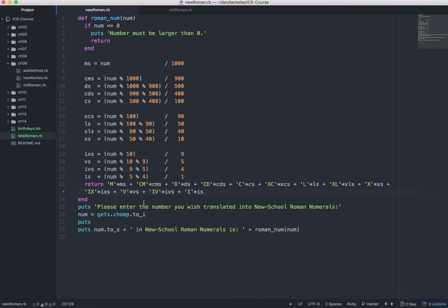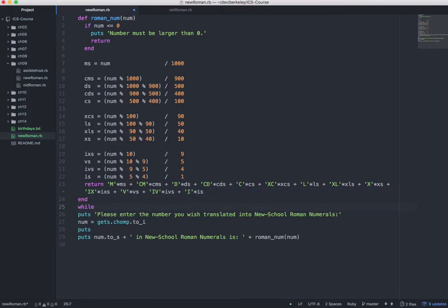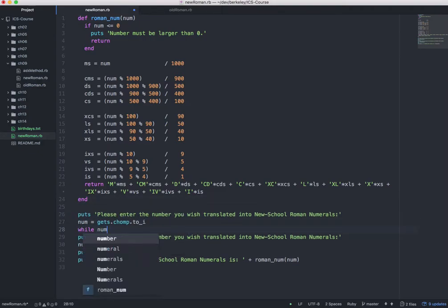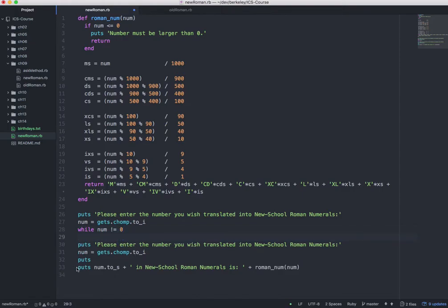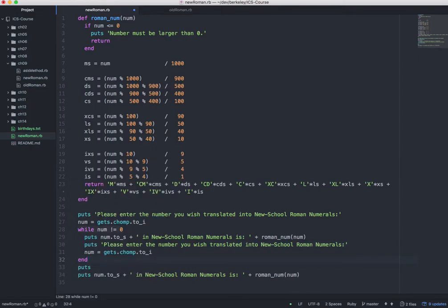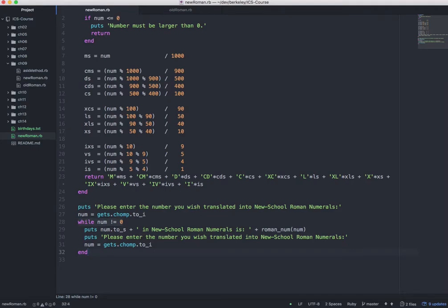Actually, let me rewrite this. I'm going to add a little while loop here just so that I don't have to deal with starting the program over and over again while I showcase all the different numbers. So let's just do, we'll bring this stuff out. So now we have the number, and then while number does not equal 0, I'll just have that as my condition. We're going to put the number and then ask for a new one. Right, that should do it.